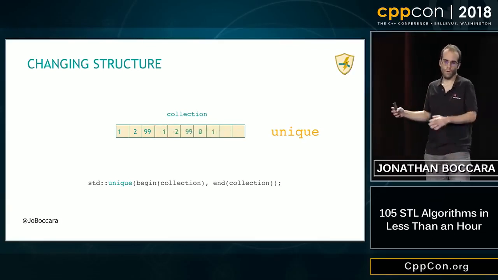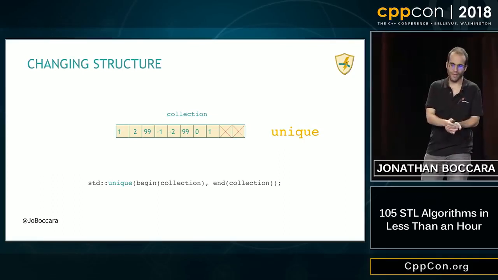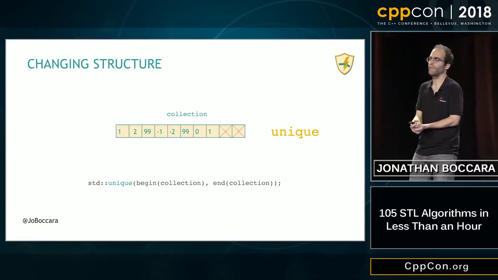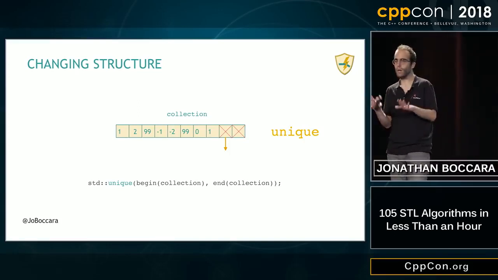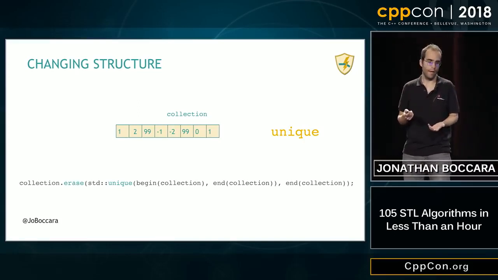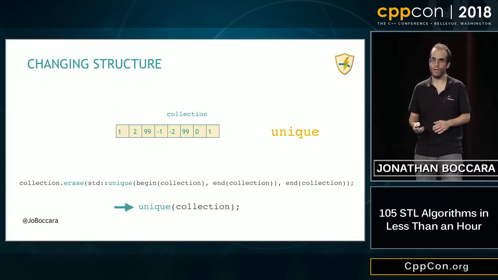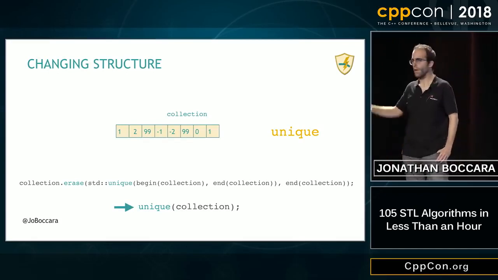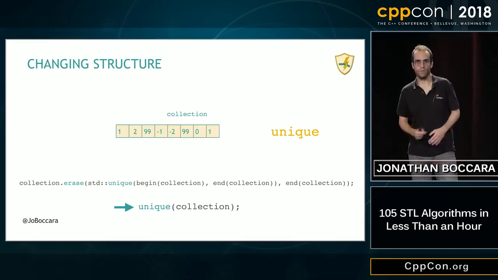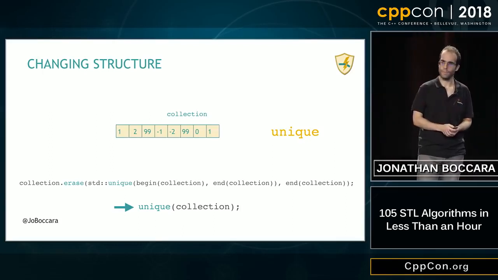And unique will also pull up the values that are to be left and return an iterator to the values that are crossed out. Those values, we can't rely on them, just like remove, and we have to erase them. Quite a bit of code, not much, and we should package that into a function with a better name. Whether unique is a better name, I'm not sure, but we should at least package that into a function.